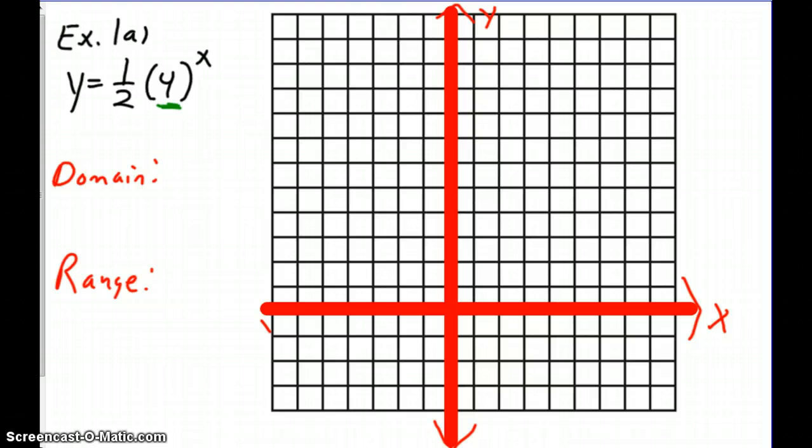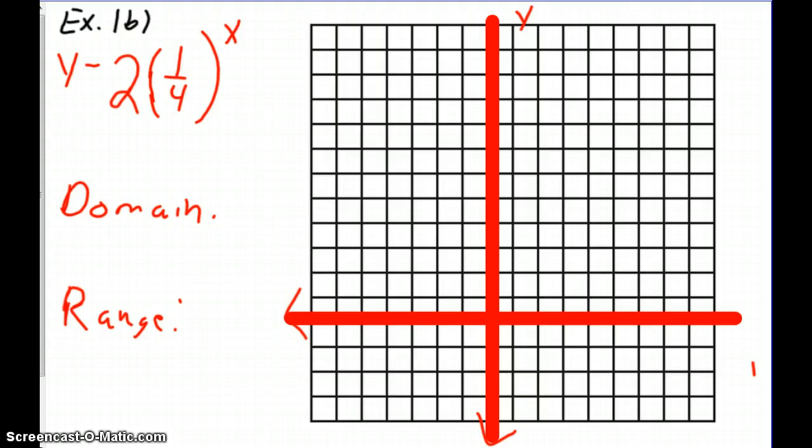Okay, so what does it mean to grow? It means it's going to look something like this. It's going to shoot up and grow rapidly like that. On the other hand, if this number is less than 1, this is what's called an exponential decay, meaning it's going to start up high and then go low in a hurry, like this. So this number is an important number. All right, let's go back to the first one.